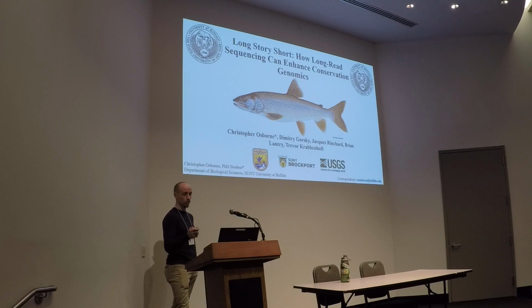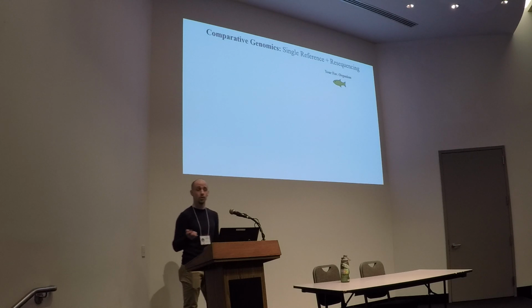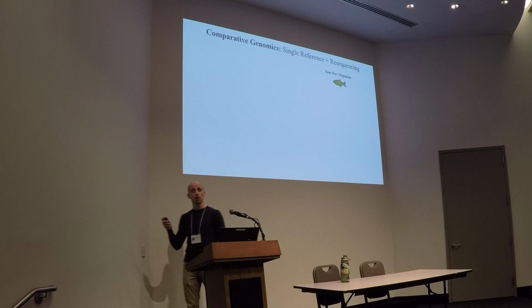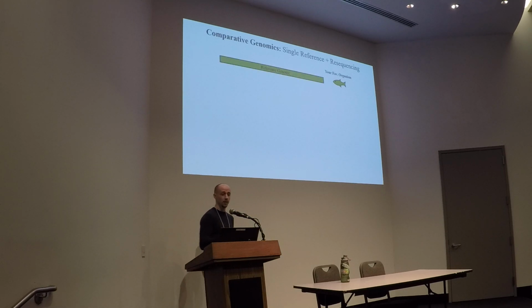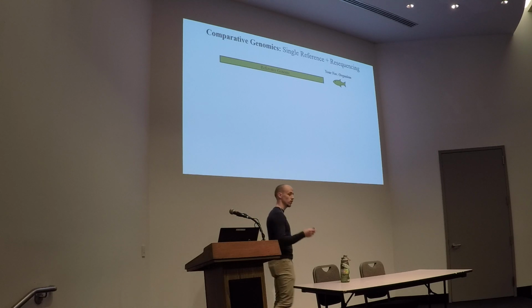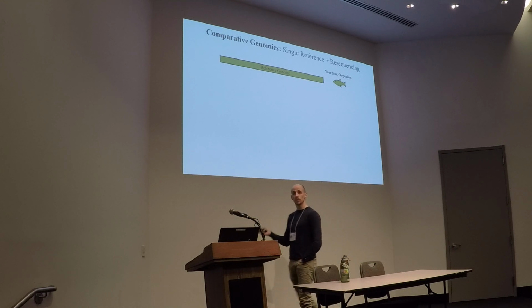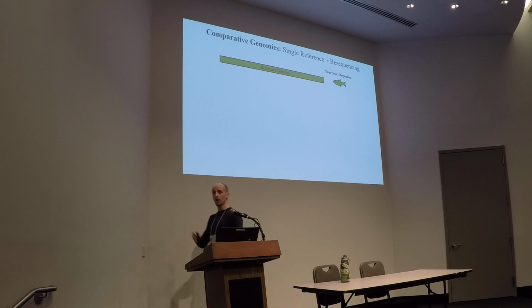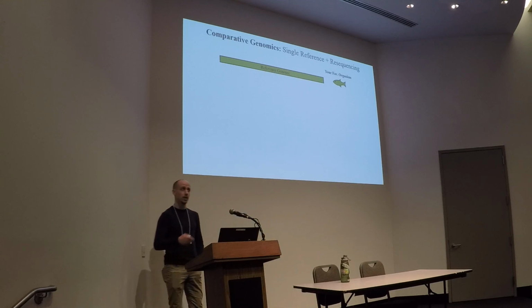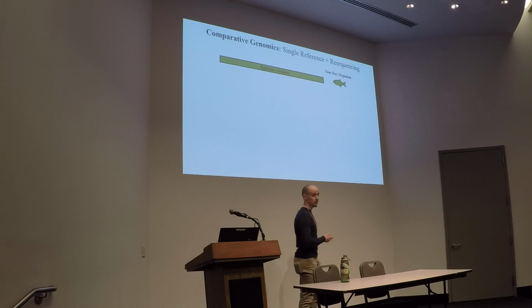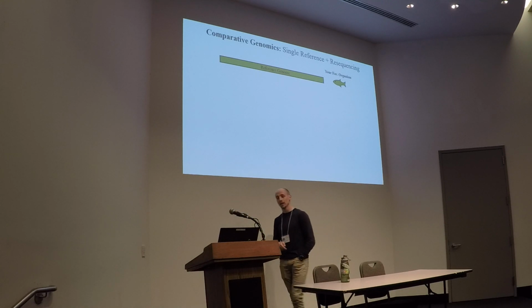So for starters, let's just use a cartoon example. Let's say you want to do some comparative genomics for your favorite organism. One of the first things you would want to do would be to generate what's called a reference genome assembly. A reference genome assembly is essentially just like a roadmap that tells you where the given sequences in the genome are and where they are on the relative chromosomes. And although this is becoming easier to do, this is actually a relatively intensive process. It's expensive and bioinformatically challenging.